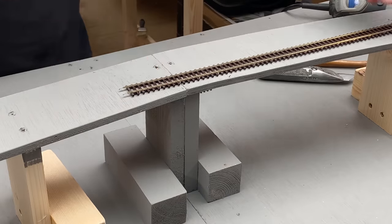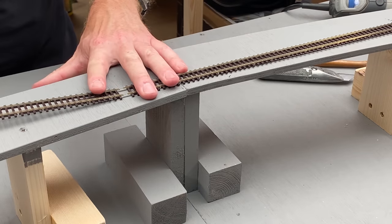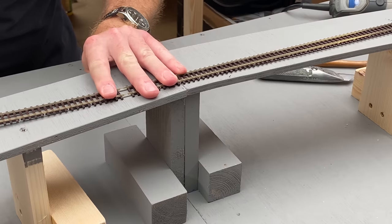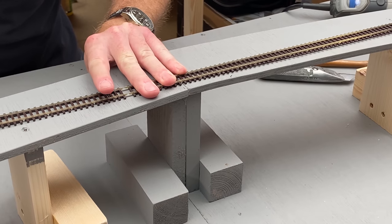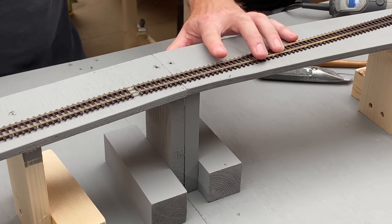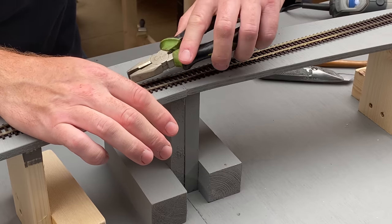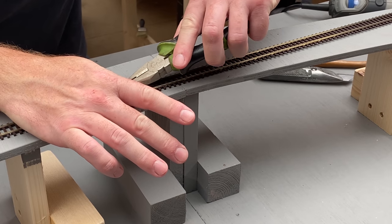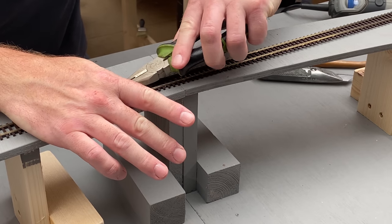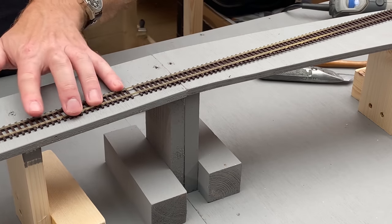With our rail joiners in place, I can then bring in another yard length of track, slide that into the other side of the rail joiners until it's fully flush, and now our two sections of track are joined together. Now I'm just going to adjust the position of one of the rail joiners so that the rail joint sits central in it, and then we're all ready.